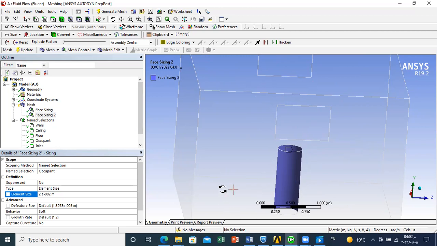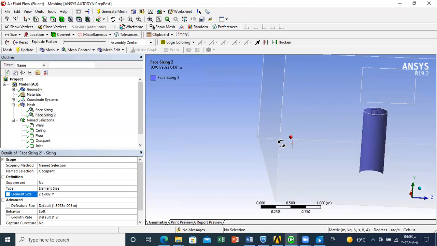In general, we'll see this also as a definition of inflation. From a cell to cell, it's not recommended to change in size in a very fast way. So we recommend in general a ratio of 1.1 or 1.2, not more. Okay, so here, if you want to use, for example, 4 instead of 5, it's fine, but do not go very low in values. So let's say for the inlet and outlet, we want to use another size.